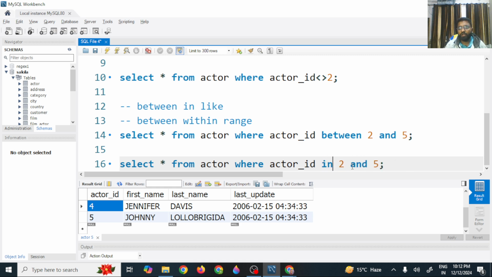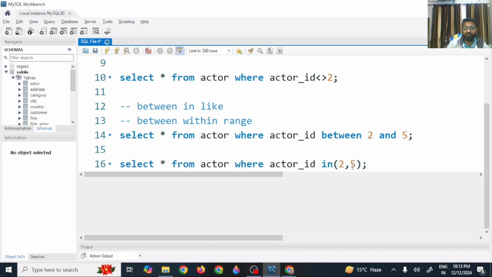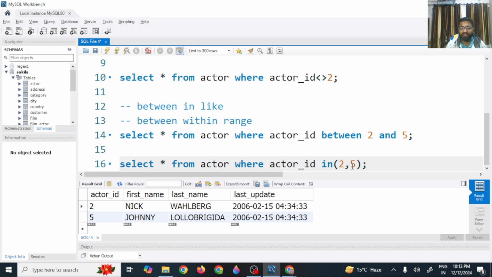When we talk about the in operator, you define the values for which you want to get the data. So you say where actor ID in 2, 5. You are going to get the data for actor ID which has the value either 2 or 5. So you see, you get only the actor IDs with the value either 2 or 5.